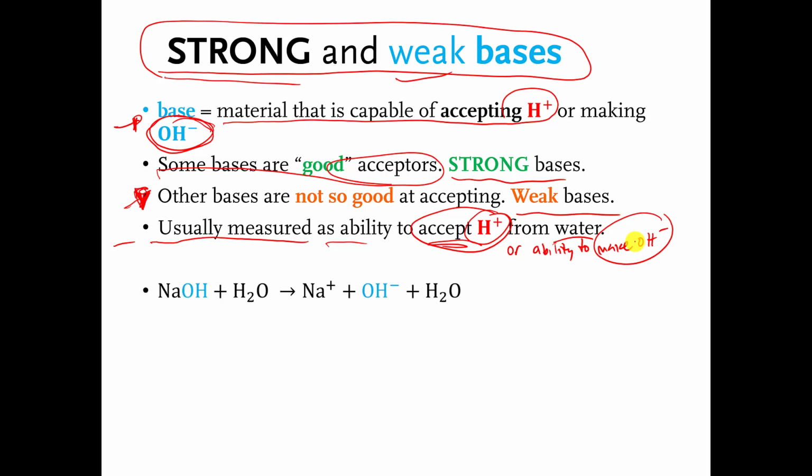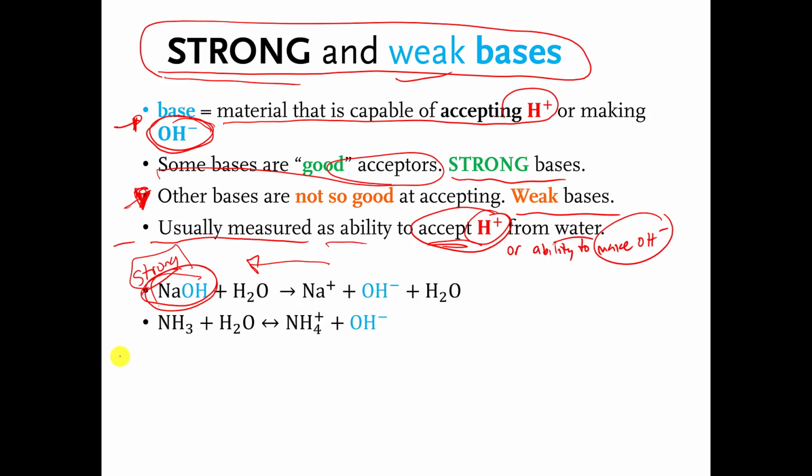So here is an example of a strong base, and you're going to see the big tip-off again. This is called sodium hydroxide. There's the OH- that's going to get released when you mix it with water. And if you look, there's a one-way arrow. That is saying the stuff on the left is almost exclusively going to be turned into the stuff on the right, and the reaction probably isn't going to go backwards very much. So NaOH, or sodium hydroxide, is a strong base.